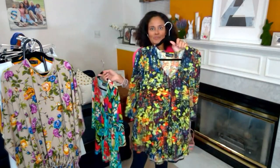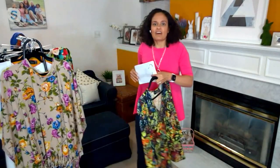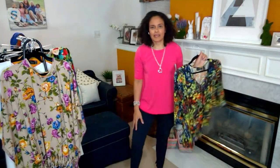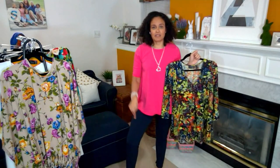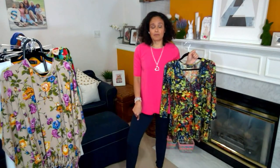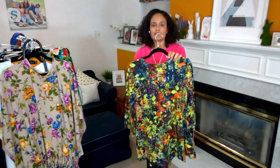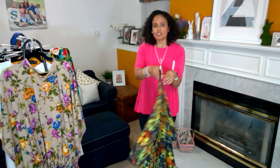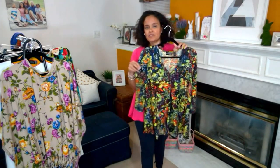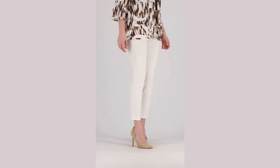Now, the thing I like most about vivid floral, let me put the Amalfi down. Do you have black pants? Did you pick up my slim leg ankle pants in black? Did you pick them up in white? Did you pick them up in navy? Did you pick them up in truffle? This will go with all 4 of them, which is absolutely fabulous. Now, your length on this, it's a little longer in the back, which is fabulous, 28 to 32 inches. So again, you've got the bum coverage if you were wearing this with a legging or a more form-fitting pedal pusher.